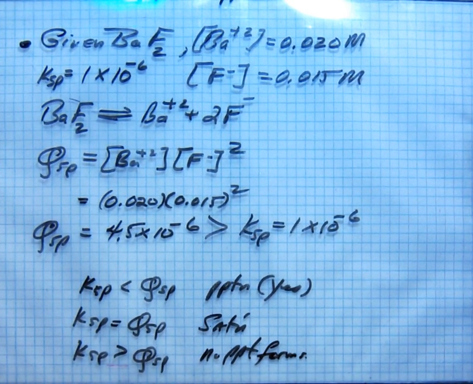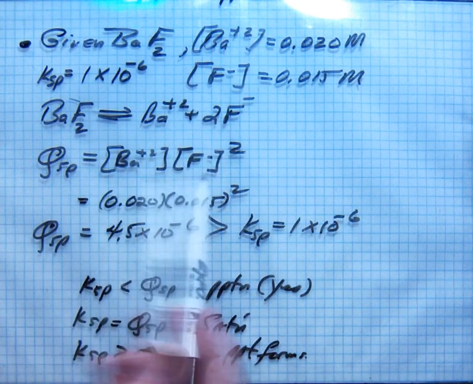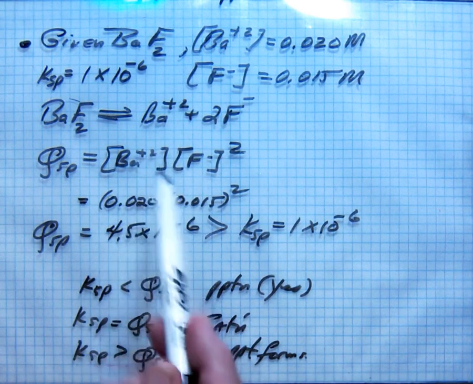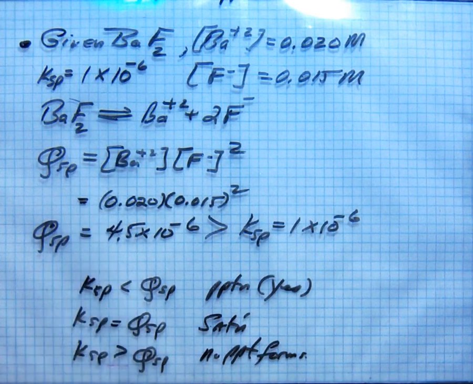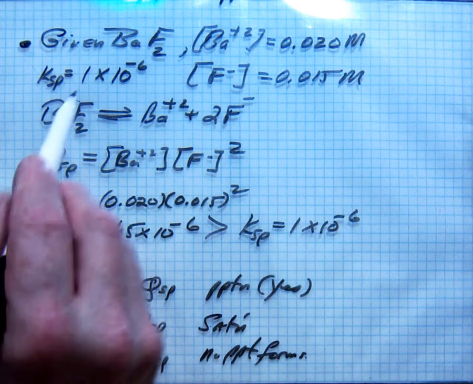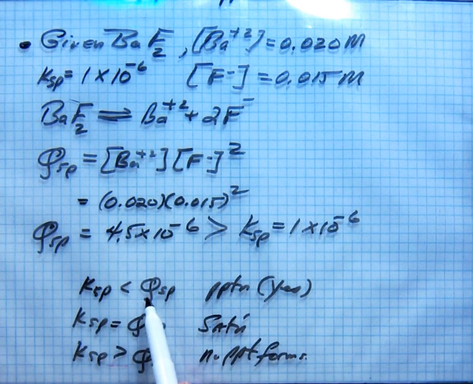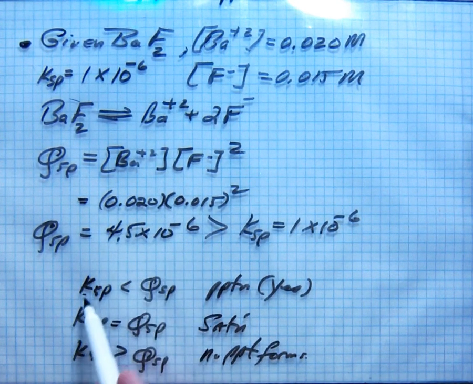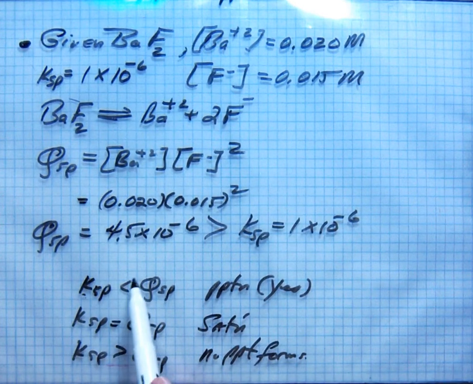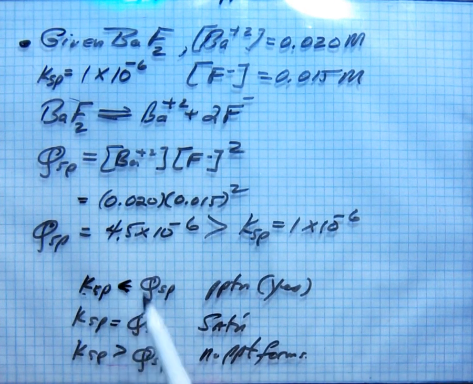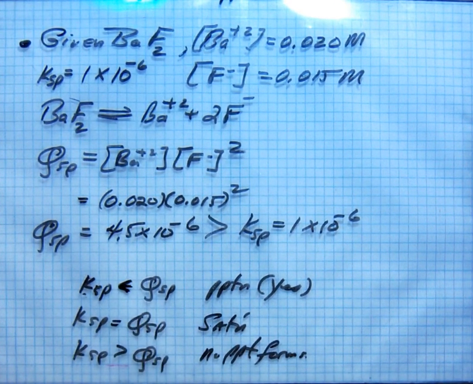It's a pretty easy concept, but there's a couple of cautions. One, use the right QSP to compare. It's just like the KSP, but you're trying to find it as larger or smaller or equal to. And set it up, K comes before Q in the alphabet. But when you write this equation, you must remember if you have a larger Q value in your calculation than KSP, a precipitant will form. And you want the setup to indicate that you have a left shift toward the solid side of the equation. Everybody kind of see that?